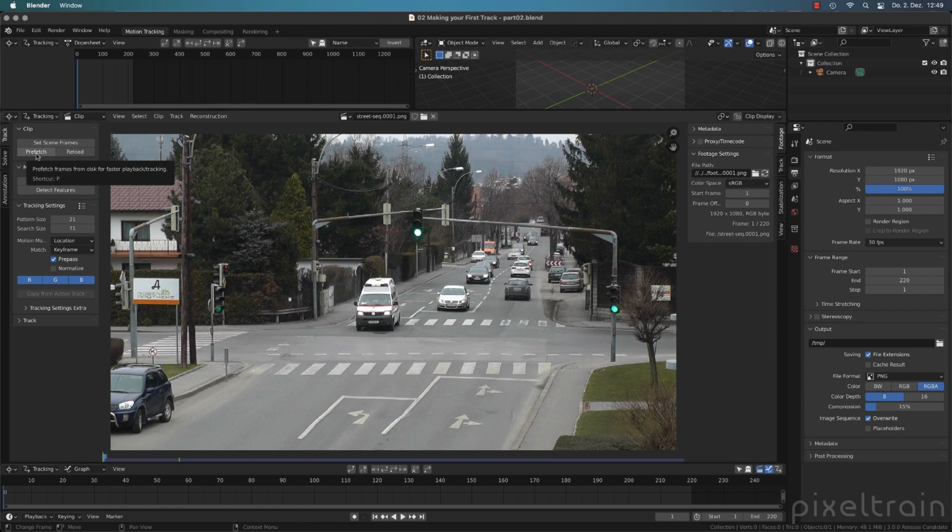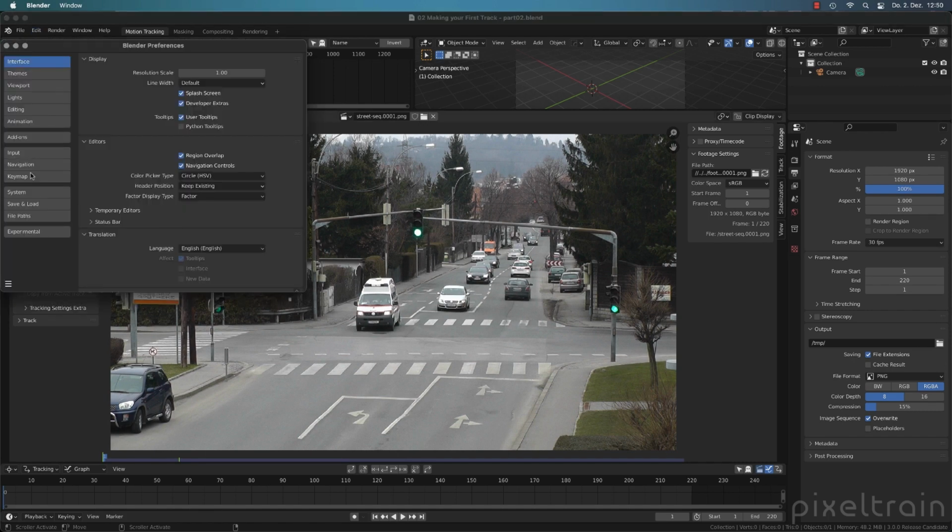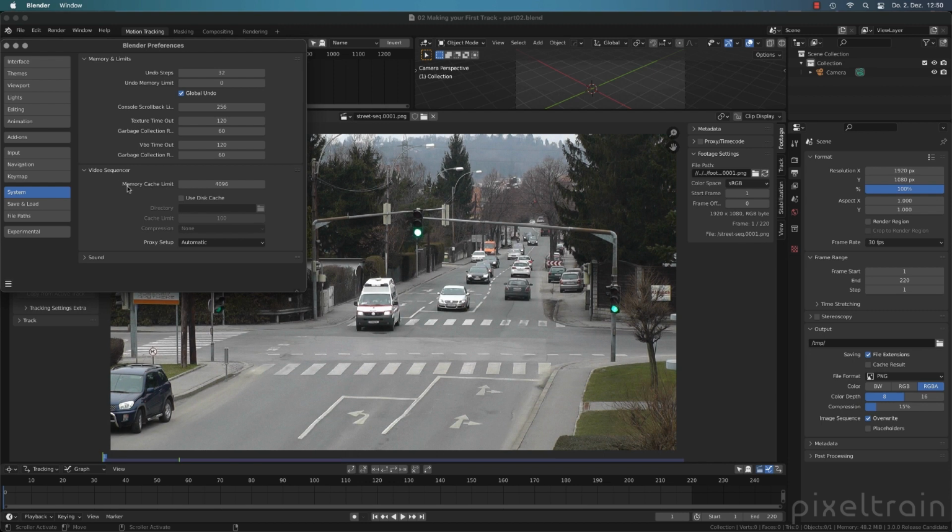If Blender crashes on your side, keep in mind that prefetching means that all these frames are read into the memory of Blender. You remember we talked about the memory usage, and that Blender itself has a limit of this memory. You can go into Edit, Preferences, then into System, and here you set the memory limit of your video sequencer. If it crashes, in most cases you run out of this memory. You can increase that if you have enough RAM on your machine, or you can use low-res or smaller versions of your footage. For this, please go back to the first lesson and make a new version of your image sequence, a little bit smaller, so you can make a lower resolution for your video and then come back here and read it in again.